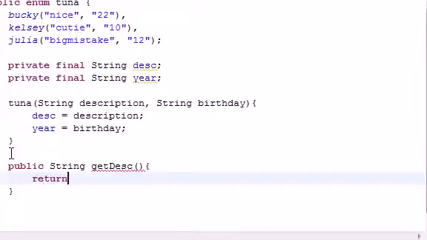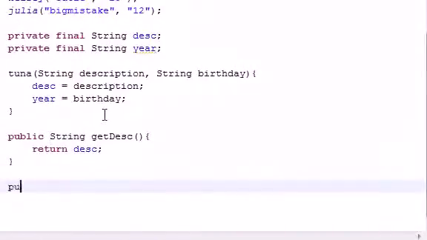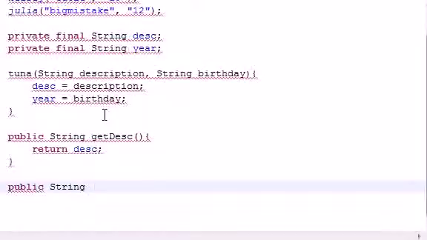And then in this one we want to return the DSC. That's just going to return a string of the description. Easy enough. And guess what we're going to do in this method? Public String get, put getYear. Seems like a good name.